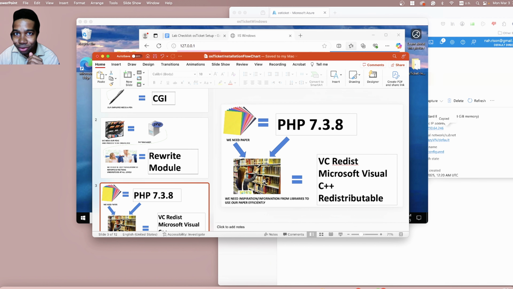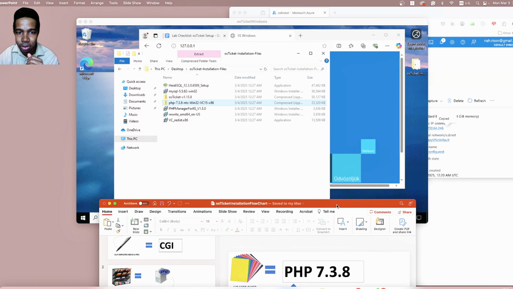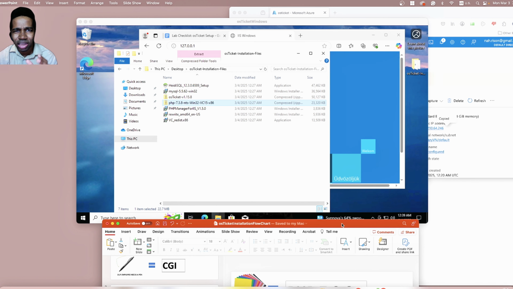Now, we need inspiration to write, right? We need a library of information to function more efficiently. That's what the VC redistributable is. It basically has all these runtime libraries of PHP. And what runtime libraries are, they're basically a collection of functions and routines that help a program run.